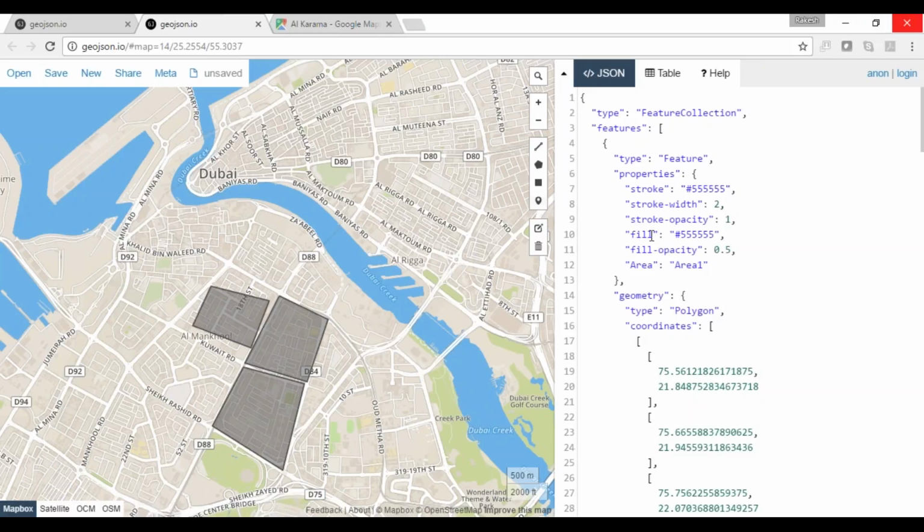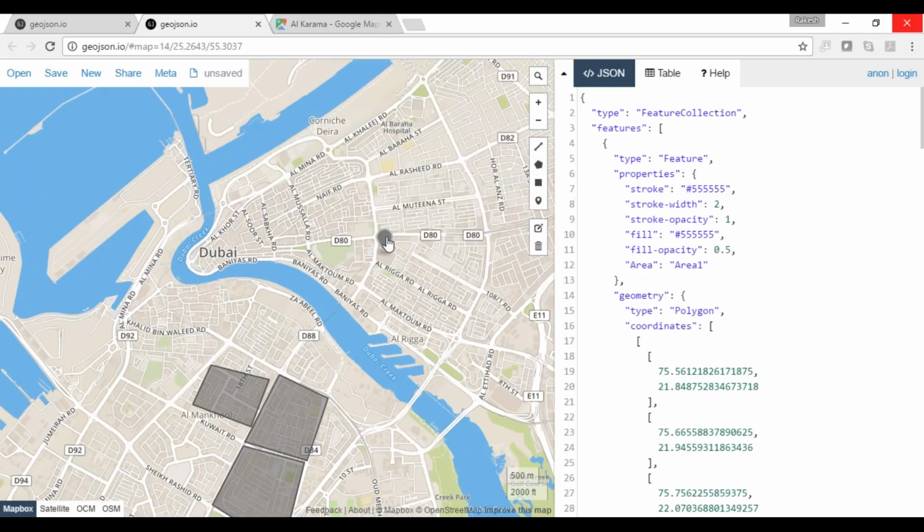You can create your GeoJSON file for a location also. You can use a marker only, okay, this is my location, but this is not used. You can define it, but this is not useful for Design Studio purposes. For Design Studio, you can use only this feature, the polygon feature only.